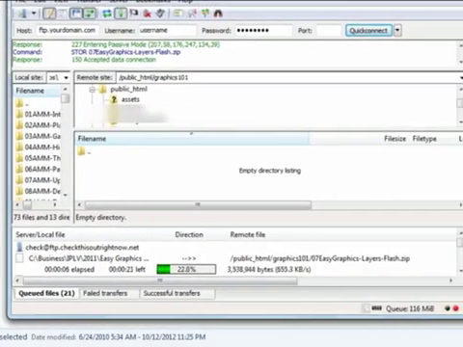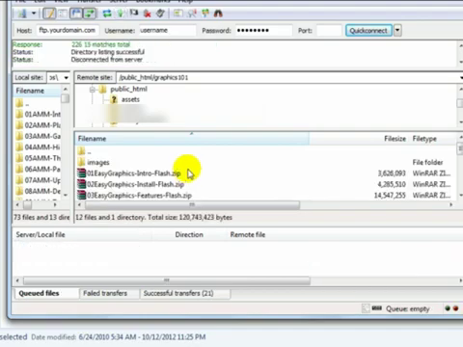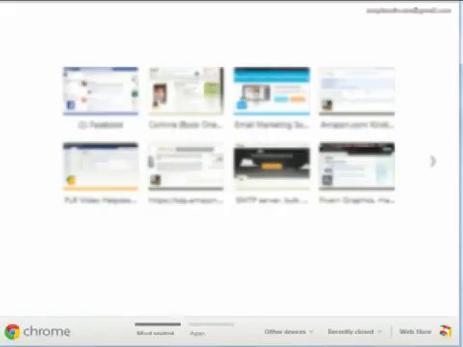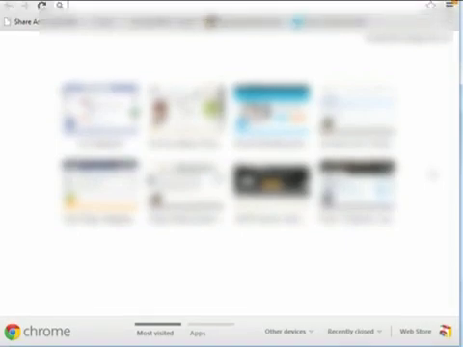I'm going to go ahead and pause this video as it does this and unpause it in just a few seconds. Okay, so now we've uploaded all the files. What we can do now is to simply test it and make sure that it worked. To do that, all we need to do is go back to our browser, and at the very top, simply enter the URL here, and good.